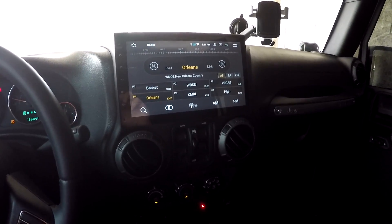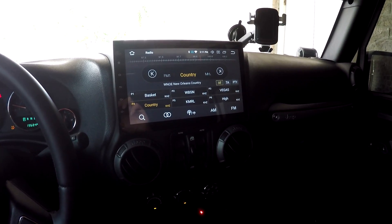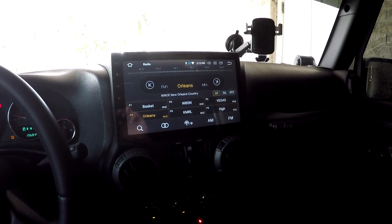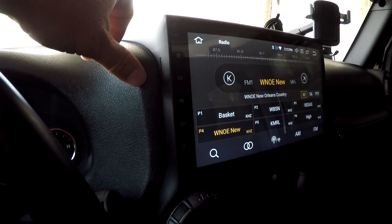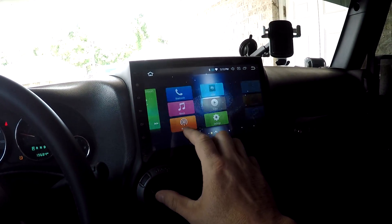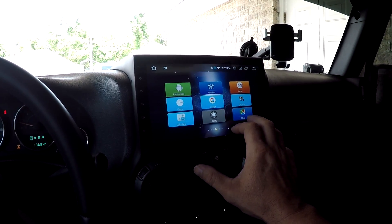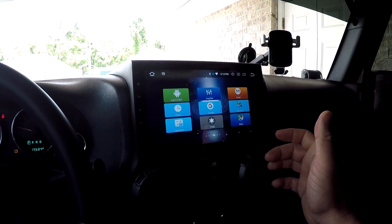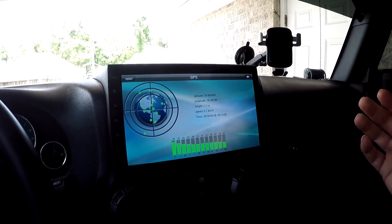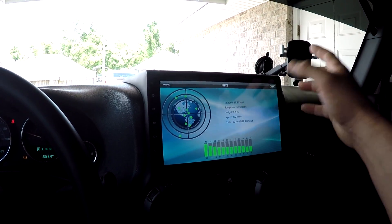I like this radio. I heard it got a lot of bad reviews, and maybe it does have some issues. I know the first generation had issues with the 2GB RAM and 16GB storage. This one is a 4GB RAM, 32GB storage unit. As you can see, it also has a little SD card slot — I believe that's for the mapping system. If you check out the navigation on this radio, you've got Google Maps, tire pressure monitoring system, GPS information, and how many satellites you lock on to. This one also has GLONASS, which is the Russian satellite system, and supposedly a lot more accurate.